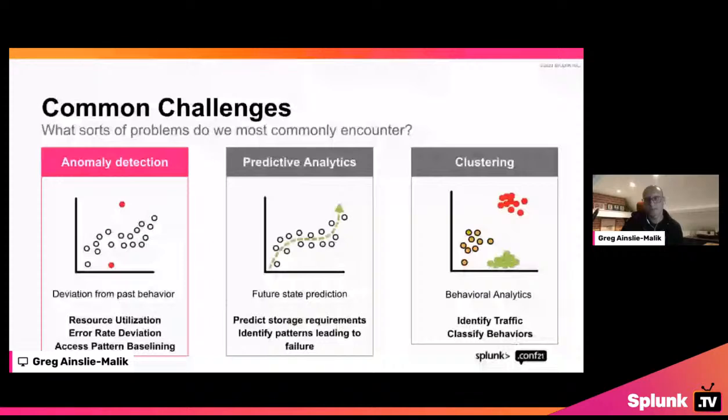And then finally, the least utilized technique that we see in MLTK is clustering. So trying to group data points by similar behaviors, similar features. This is used when you have much more complex data sets as well, so multivariate data sets. I'm not going to use too much analytical or ML language. I promise, I might get carried away at points today. But clustering is one of the things we also see.